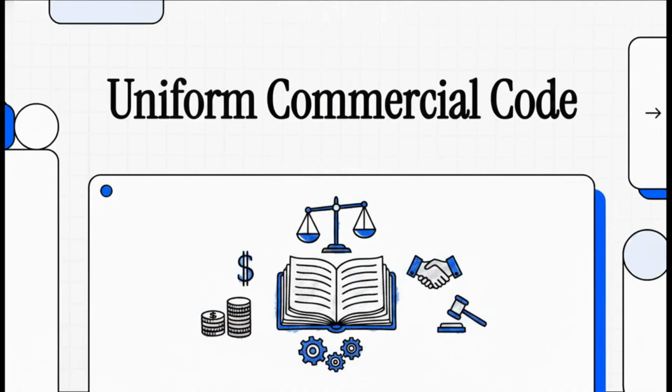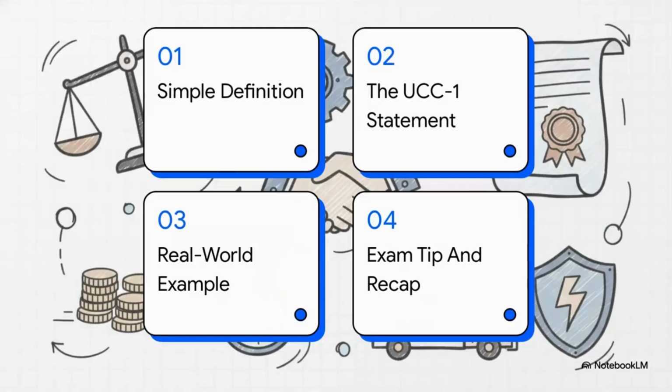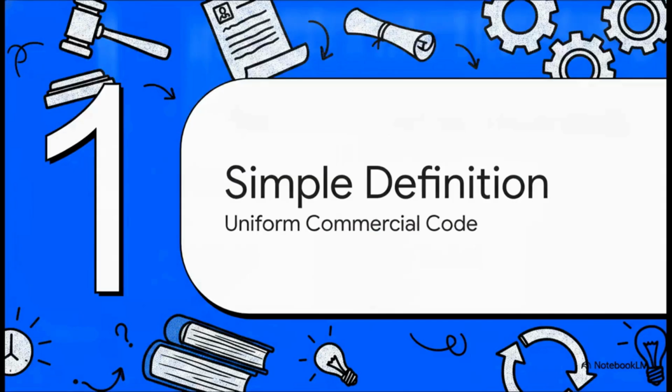Today we are reviewing the Uniform Commercial Code. By the end of this lesson, you'll understand what the UCC is, how financing statements work, and the key details to remember for your real estate exam. We'll cover a simple definition, the UCC-1 financing statement, a real-world example, and finish up with an exam tip and recap.